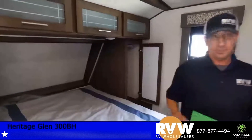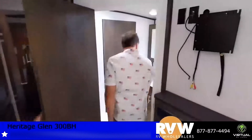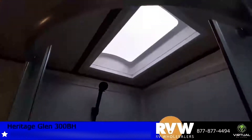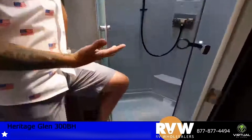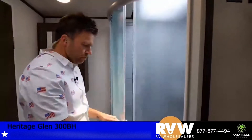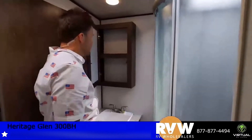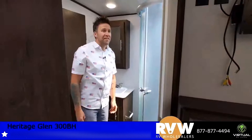If we take a look into the bathroom, the shower has a lot of space. These corner showers are a little smaller than some of the bigger ones we've seen, but there's still plenty of room — my wife had no complaints when we stayed. They also do a good job with a vanity that opens up with places for your toothbrush and other items, plus a medicine cabinet, so you're not trying to keep everything in a little baggie.